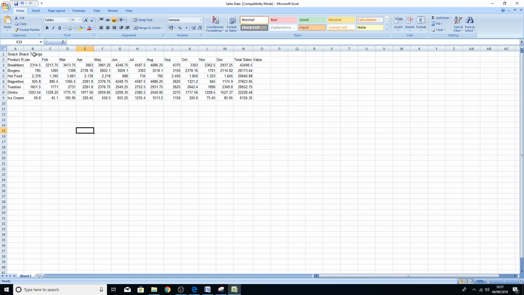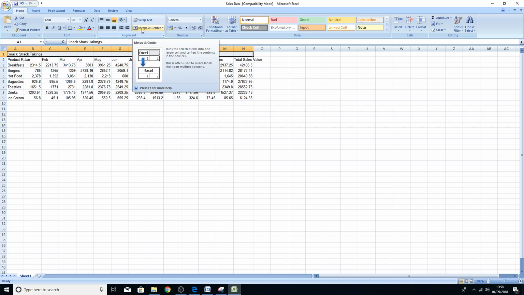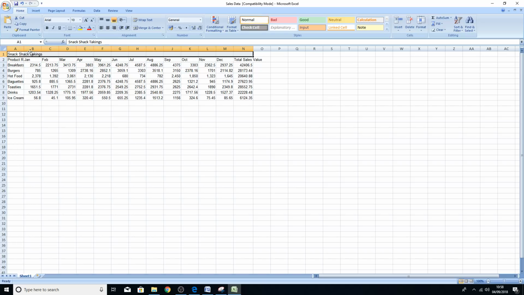Now we're going to put this into a table, but what I want to do first is sort the title out basically. So what I want is the title to be in the middle here, nicely centered. So what I've done is I've highlighted all of those cells, and what I want to do is press this merge and center button. So what that's going to do is, rather than having so many individual cells, it's just going to merge them all to make one big cell basically. So if you just click on merge and center, as you can see, it's centered the title as well. So that's now one big cell, and it's got your title in the middle.